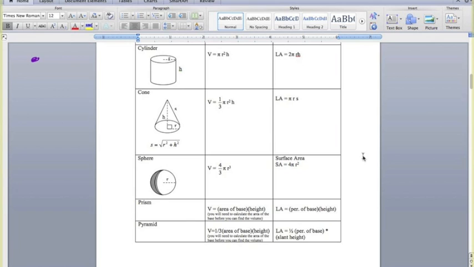So our formula for a cylinder has circles on top and bottom and stands straight up. So it's kind of like a prism, except it's round instead of straight line sides. The formula for volume says pi r squared h. Pi r squared is a formula that we've had before, which is for the area of a circle. So in the last chapter we learned that pi r squared is area.